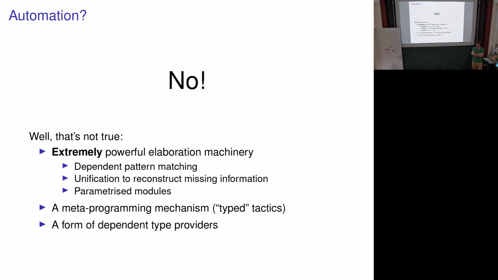Part of the problem is that then you're relying on the evaluator for the language to run these tactics inside the language itself, so it can become a bit slow if you're not careful about the way you implement them. And you have to do a lot of work by hand, which is already done in the compiler, which is a bit annoying. And we have a form of dependent type providers, which means that at compilation time, you're able to make an I/O computation and grab some information from the outside world to generate a type or proof or whatever you want.